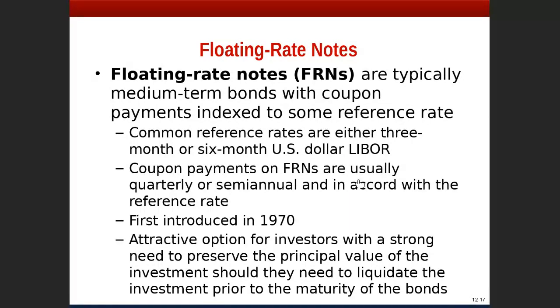Coupon payments on fixed rate notes are usually quarterly or semi-annual and in accord with the reference rate. Floating rate notes were first introduced in 1970, and they are an attractive option for investors with a strong need to preserve the principal value of the investment should they need to liquidate the investment prior to the maturity of the bonds.